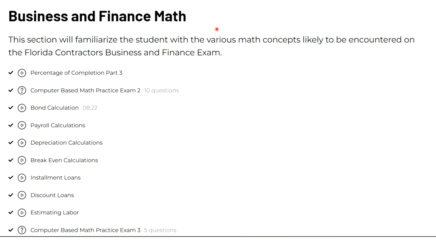Okay, so this is going to be the rest of the math. As you can see, we do another video on percentage of completion where it gets a little more complicated. We add some more concepts to it. You've got to learn how to calculate a bond, do some payroll, depreciation, breaking even on a job, installment loans, and then maybe some estimating labor. So these are the types of math questions that I would like for you to be able to calculate.